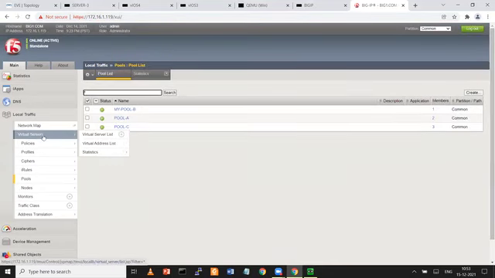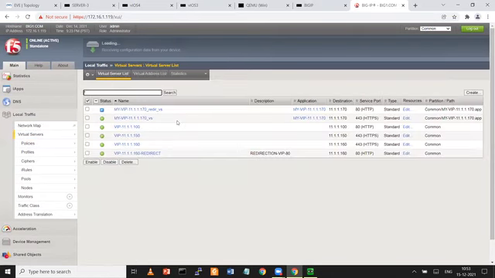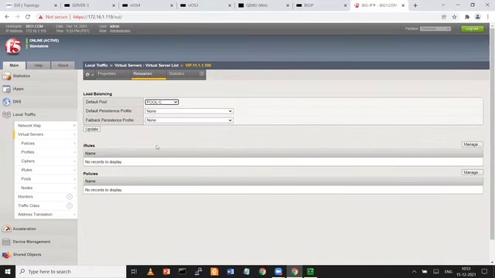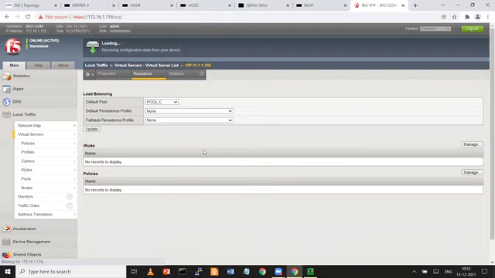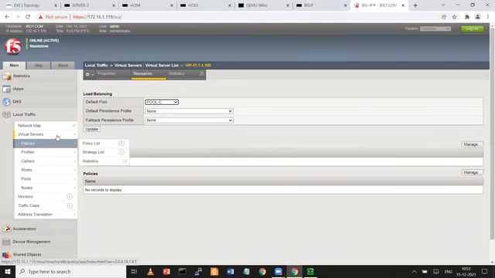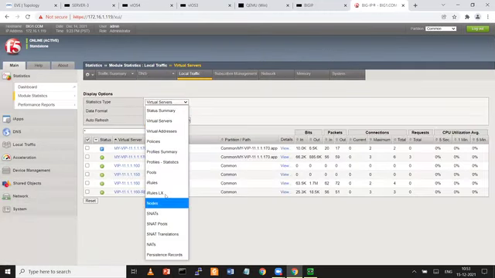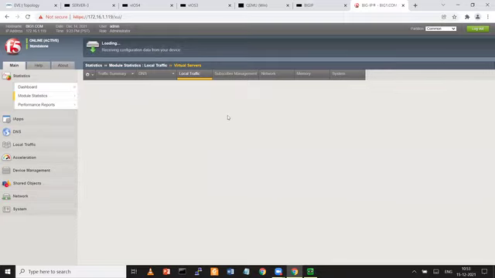Right. Now come here under virtual server, and you can apply this on any web. So here I have one web which is on 80, 11.1.1.100. So I'm coming here and selecting this particular resource option and changing my pool to C now. Update. Now if you want to check the traffic on a particular pool, you just have to come under statistics and servers, and then you can select the pool.